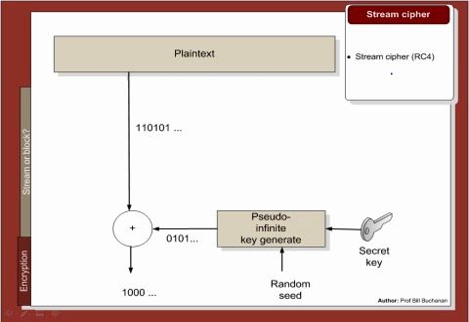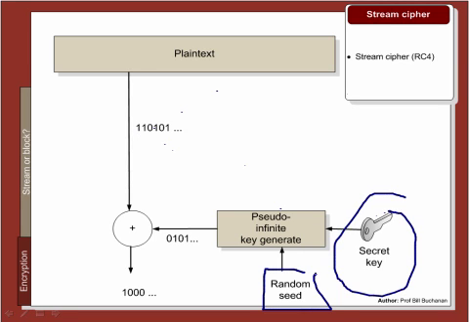Sometimes what we want to do is to encrypt a stream of ones and zeros as they come in, and this is the typical method used in wireless communications, where we have a stream cipher. In this way, we have a key. The key has some random seed to make it different, and it goes into an algorithm which generates an almost infinitely long key that can go on forever.